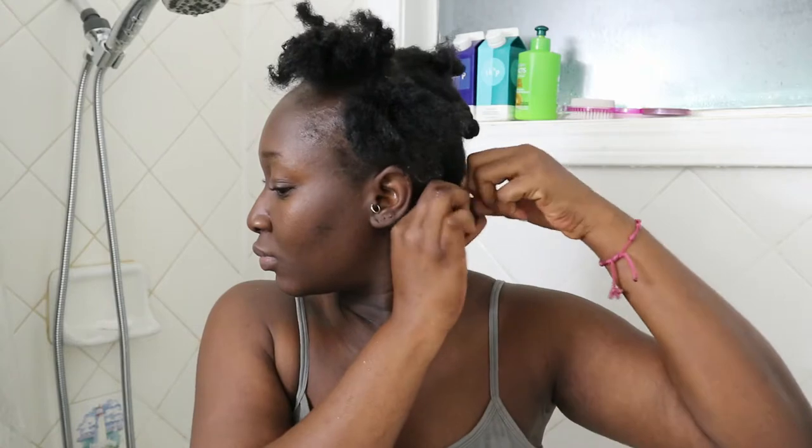Okay guys, so right now what I'm doing is taking my hair out of bantu knots that I put it in the night before. This is just what I did to protect my hair, because I took it out of protective styling the day before. I had braids on and I had taken it out, and I didn't just want to leave my hair, so I put it in bantu knots just so that the next day it will be easy for me to work with.